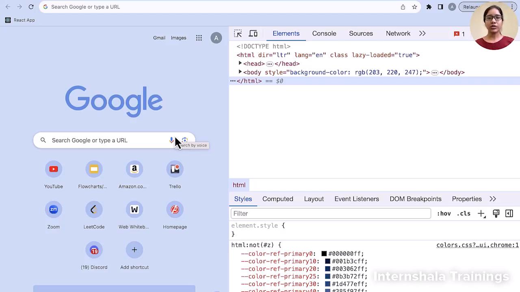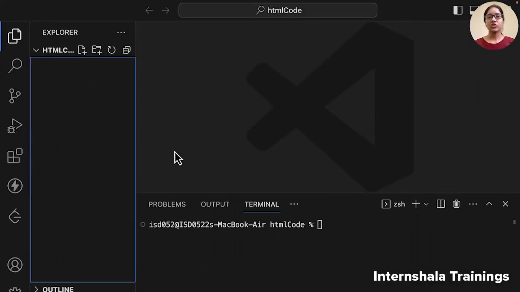To write an HTML file, I am using the code editor Visual Studio Code. We have already shared videos initially on the installation process of Visual Studio Code, so you can go through those videos and take a look at the setup process. You can always use any other editor also, like Notepad, Sublime Text, or any other editor for creating your HTML files. I prefer Visual Studio Code because it comes with a lot of extra features as well. We will talk about those features as we go throughout this course.